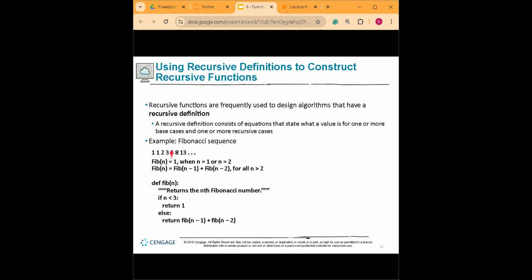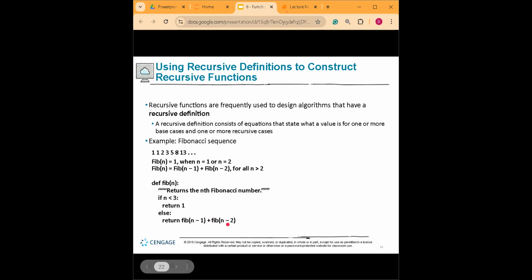Okay, this is the fifth one. Now, if it's fib n minus 1, so that's 5 minus 1, so that's 4. If you say plus fib n minus 2, so that's 5 minus 2, so that's 3. So 3 and 4, you add both of them, you get 5. So that's the logic behind this one.